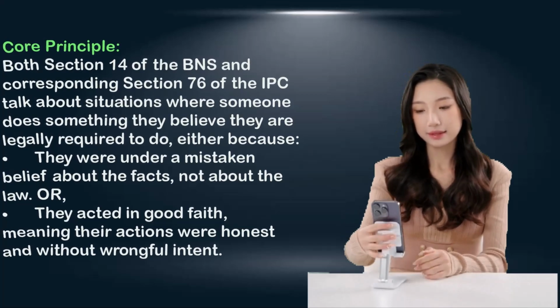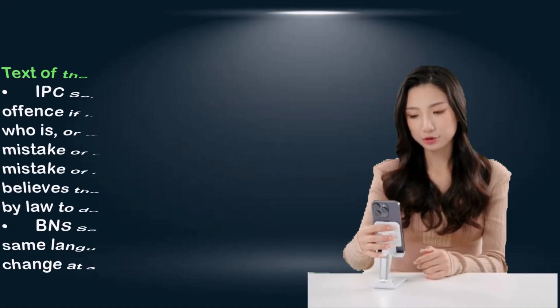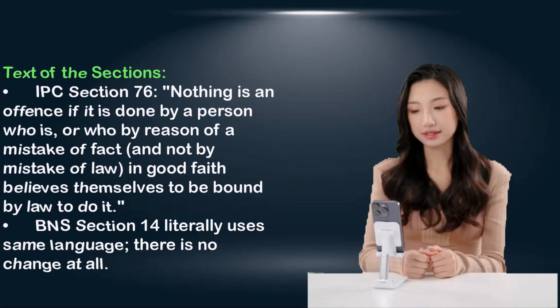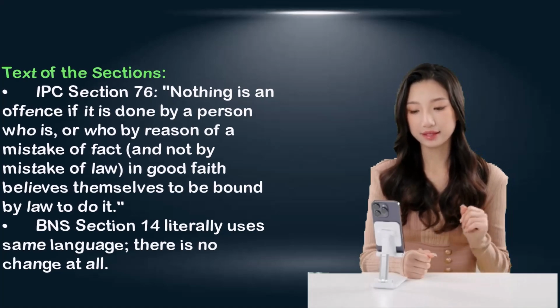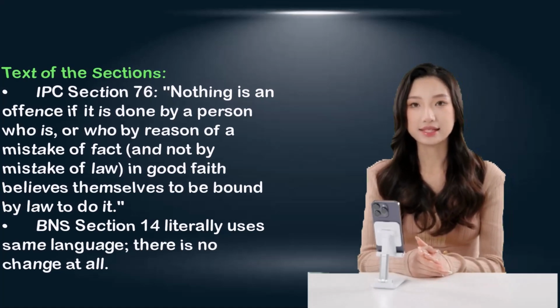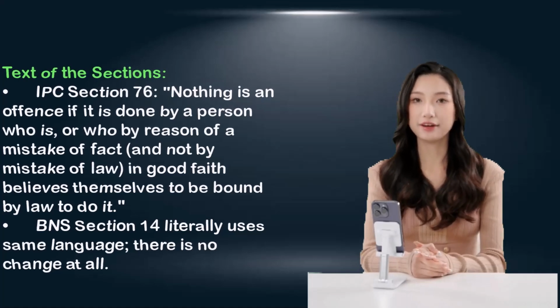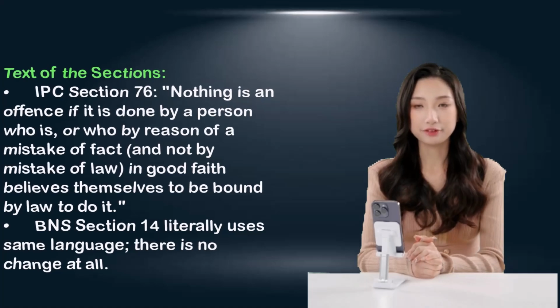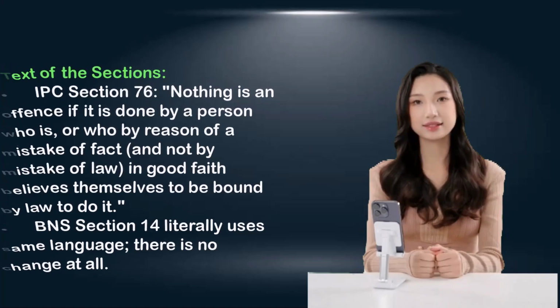Now, focus on the text of the sections. IPC Section 76: Nothing is an offense if it is done by a person who is, or who by reason of a mistake of fact, and not by mistake of law, in good faith believes themselves to be bound by law to do it. BNS Section 14 literally uses the same language. There is no change at all.